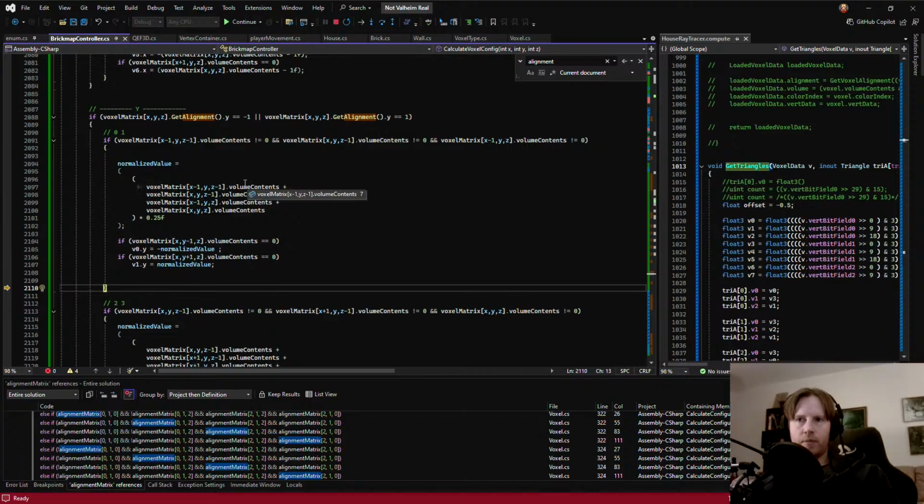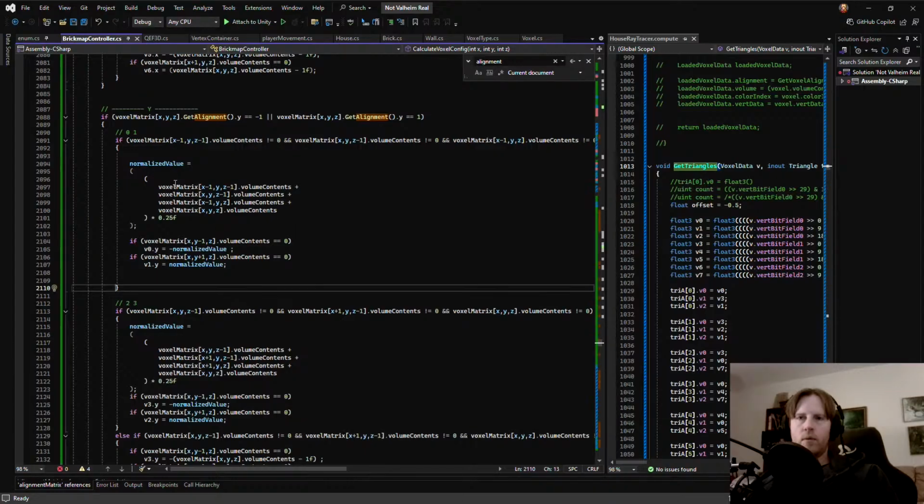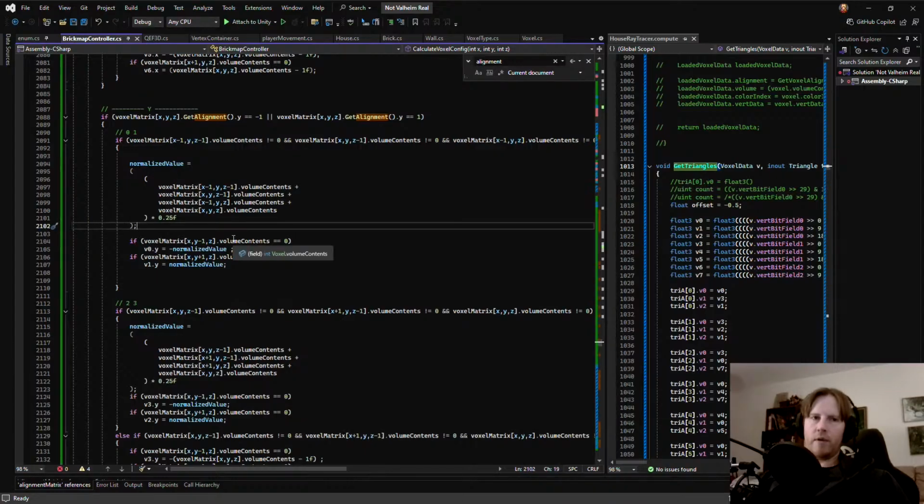See, I'm calling volume contents here, but it's not actually normalized. This needs to be divided by 7.